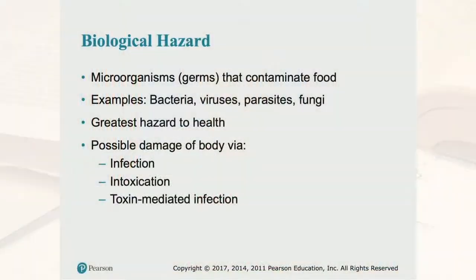illness occurs because of a biological hazard. And what does biological hazard mean? In simple terms, it's something that makes us sick. And so that could be something we've ingested via a microorganism, germs that contaminate the food that we've eaten. Could be bacteria, a virus, a parasite, fungus. This is actually the most common and the greatest threat to our health, the one that makes us sick more often. And some of the ways that it can make us sick is through an infection, some type of infection that makes us sick or makes us sick to our stomachs.